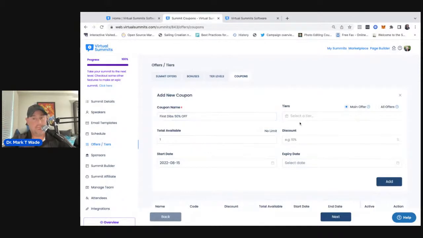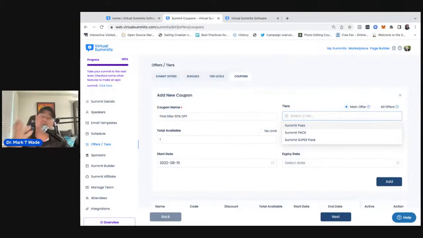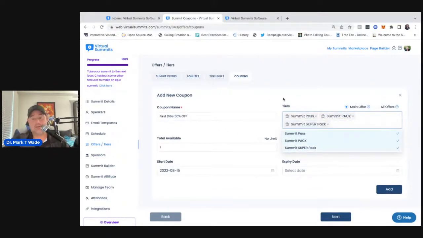So do we want this coupon, this discount, available to a certain tier? Maybe we don't want our highest tier to have the discount. I mean, it's your call. I would say you're probably going to apply it to all tiers, but you're thinking about why you are using this coupon or discount. It's to drive urgency so that they take action now instead of waiting or maybe not taking action. So I'm going to go ahead and apply it to all 3 tiers that are available. And that's going to allow this coupon to be applied to the offers in all 3 of these tiers.